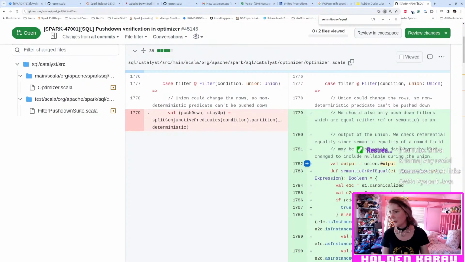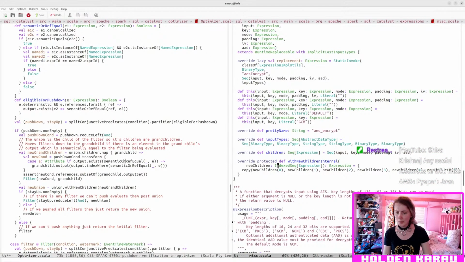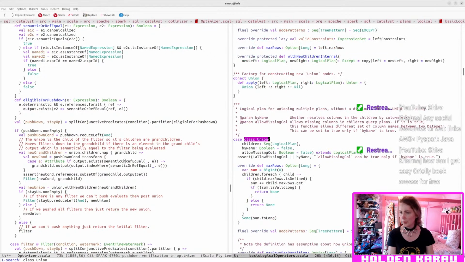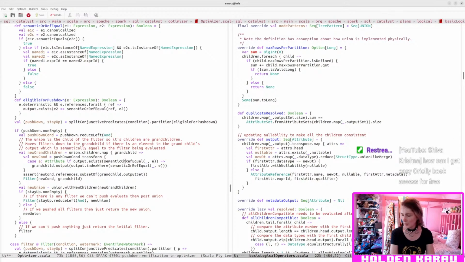Output is union.output. Let's go take a look at it, it's going to be inside of basicLogicalOperators, Union, def output. Okay, sequence of attributes.